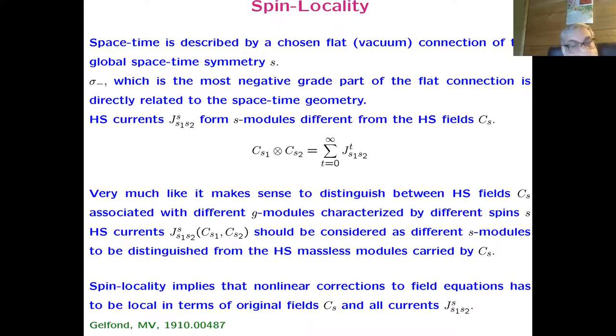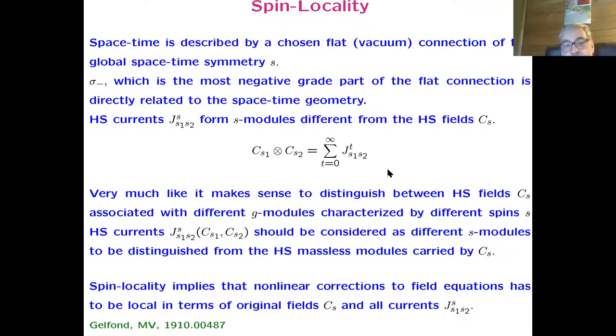One last comment is that when talking about spin locality, there is another important option to discuss this issue. Spin locality, remember, was a story where we take two modules associated with a given spin, and we demand that the primary fields associated with these modules, these ground fields that contain the lowest possible number of derivatives, only a finite number of descendants of these modules should contribute. One can extend this consideration to currents, because currents themselves form modules of the higher spin algebras, and there are primary components. These primary components are nothing else but the usual conserved currents that were familiar. The descendants correspond to improvements.